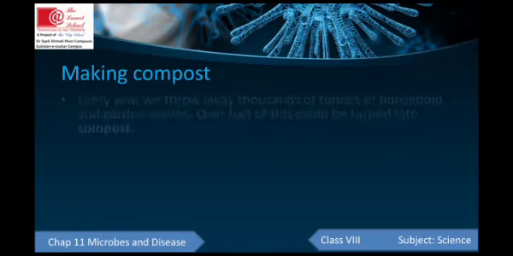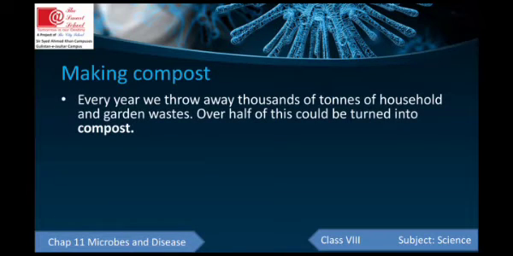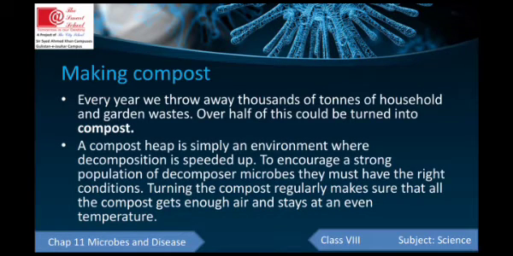Making compost. Every year we throw away thousands of tons of household and garden waste. Over half of this could be turned into compost. A compost heap is simply an environment where decomposition is speeded up. To encourage a strong population of decomposer microbes, they must have the right conditions. Turning the compost regularly makes sure that all the compost gets enough air and stays at an even temperature.